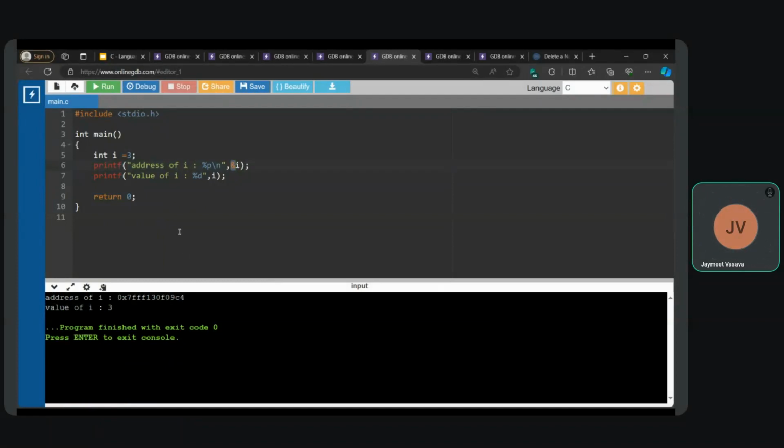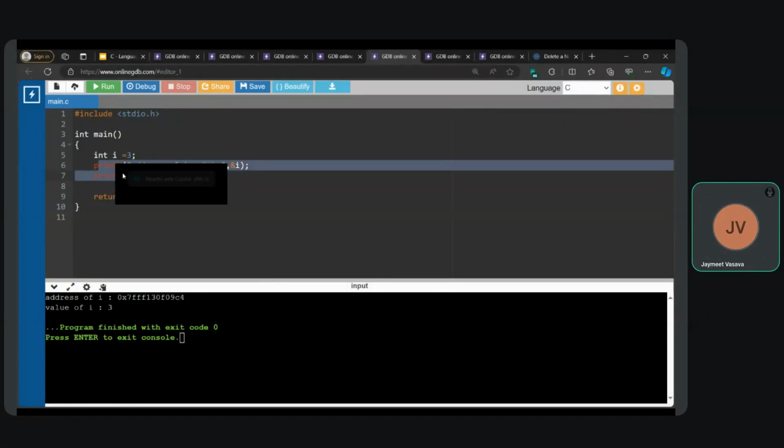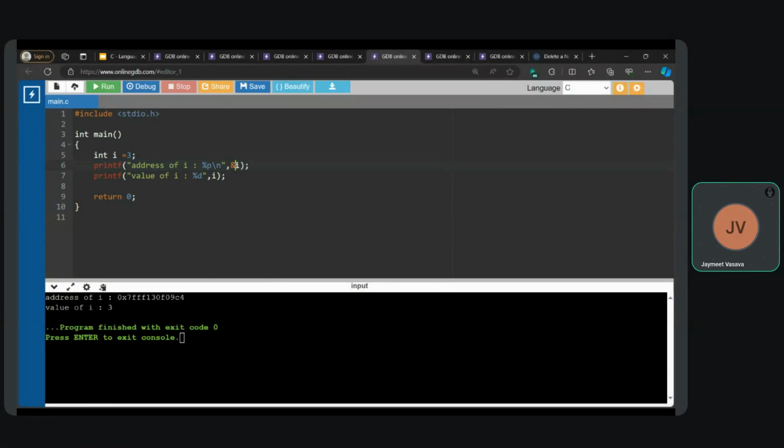This is done whenever in the printf statement we use the ampersand for the variable, which will give us the address of the variable. And if we use printf with simple mention of I, then we get the value of the variable.